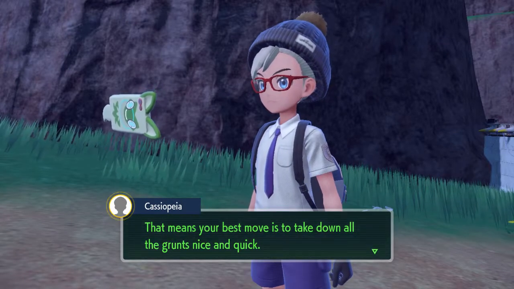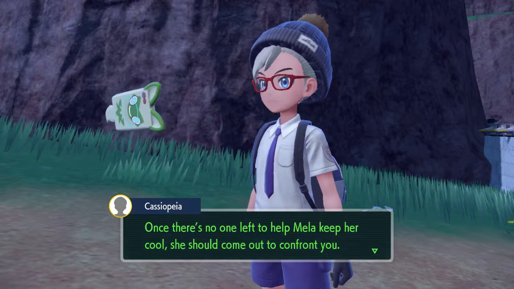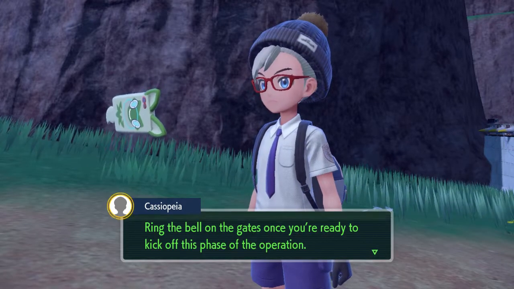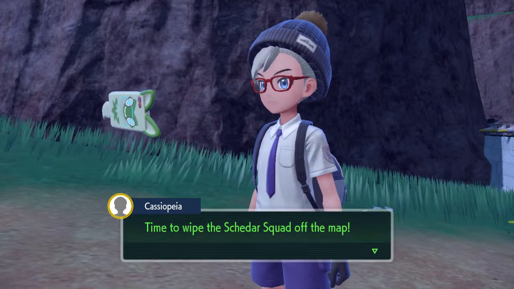That means your best move is to take them down. Take down all the grunts nice and quick. Once there's no one left to help Mela keep her cool, she'll come out to confront you. Ring the bell on the gate once you're ready to kick off this phase of the operation. Time to wipe the Shedler Squad off the map.